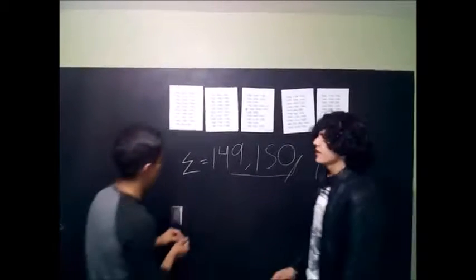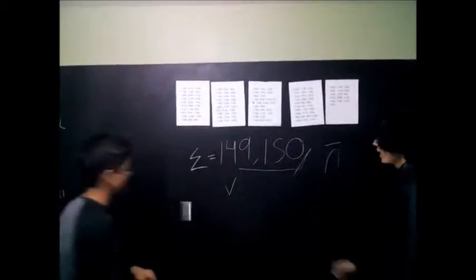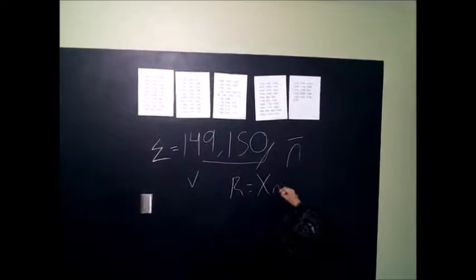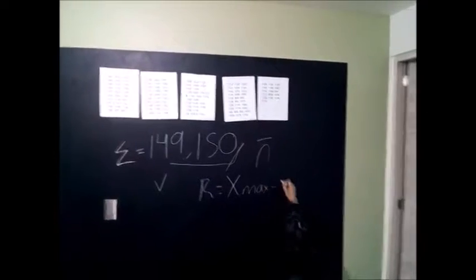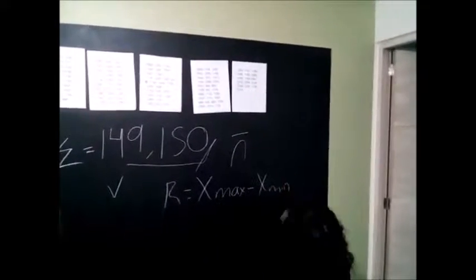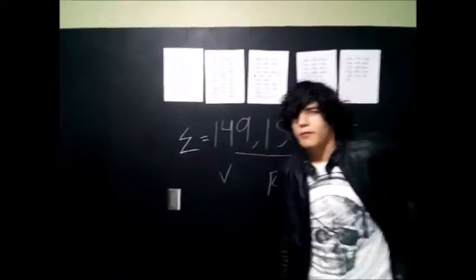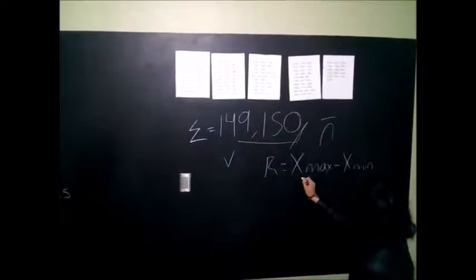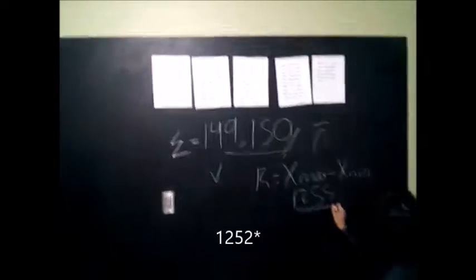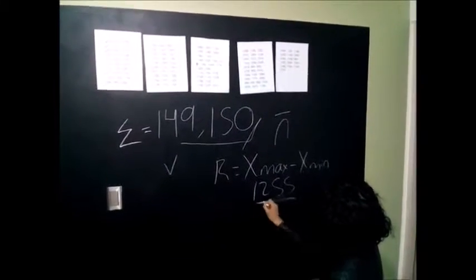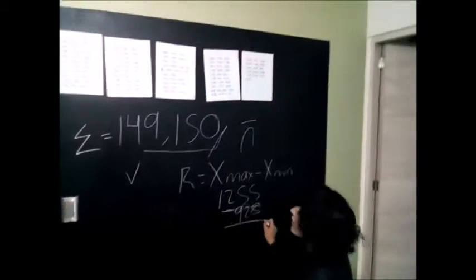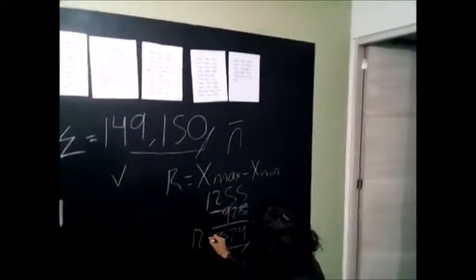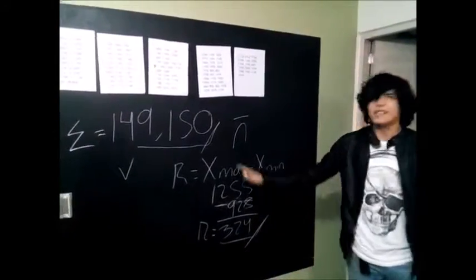With this sum, later we are going to calculate the average, but that will be explained by my other partner. Another thing that I want to explain is the range. The range uses this formula: x maximum minus x minimum. That's what our teacher explained before. You have to search for the minimum and the maximum. So it gives us this, and this is our range, the difference between the maximum value and the minimum value.